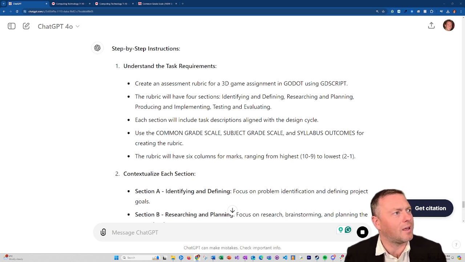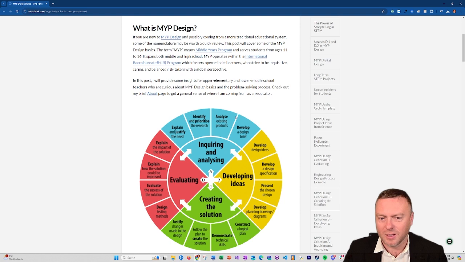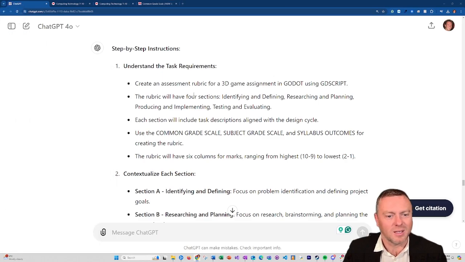For those who are familiar, there's a thing called the MYP design cycle. I've used that heavily to influence the way this particular prompt works. You may need to change that depending on where you're coming from. With mine, I've made 4 separate sections, and this works for any of the technology subjects. So you've got inquiring and analyzing, developing ideas, creating the solution, and then evaluation. The prompt I've made is a little bit different. It's got a heavier weighting on creating the solution, so students are a little more engaged. You can see that in the way this gets generated.